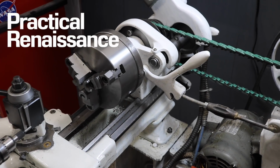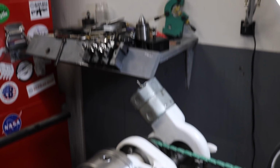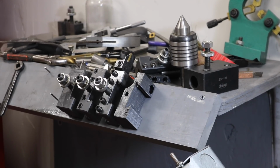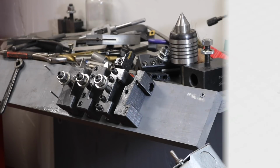Right after I got the South Bend 9-inch lathe together and up and running, I built this little shelf. It goes over a backsplash behind the lathe, and it's mostly to organize the tools and tool holders and stuff, and it really just kind of attracts crap. So the first step in organizing it is designing a better way to store all these tool holders.